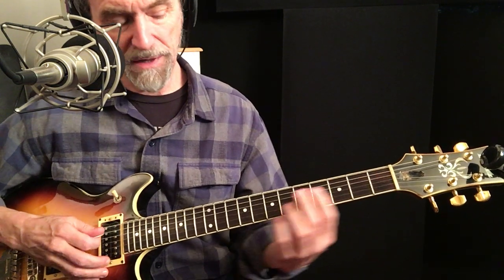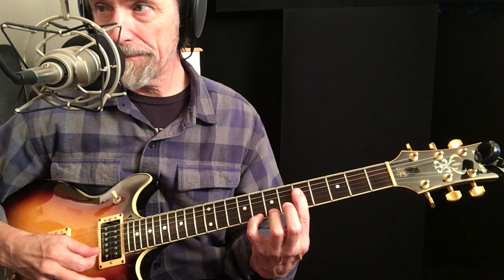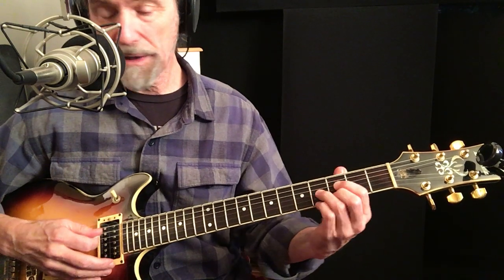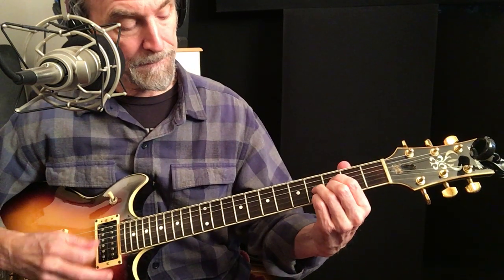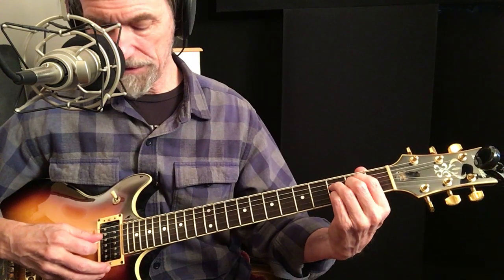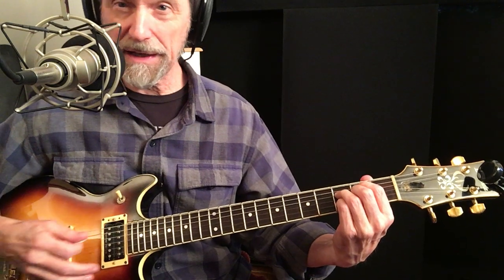I'll do that one more time. So A minor 7th with the C melody, B half diminished. Okay, now these are diminished chords. So the idea with the diminished is you can move it 3 frets at a time. Okay, B minor 7, or a B minor 7 flat 5, or B half diminished with the high E on top.